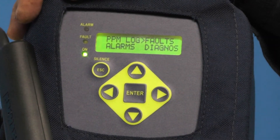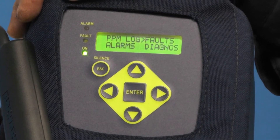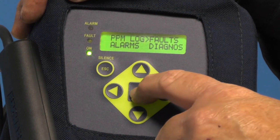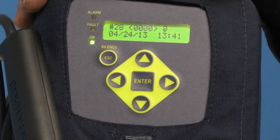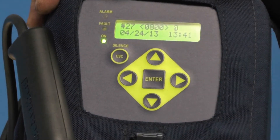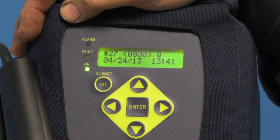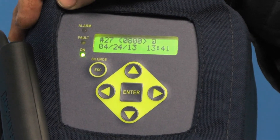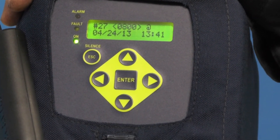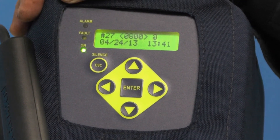As you can see, it has now moved over to the word 'faults.' That's one important feature — if there's a problem with the unit, it's self-diagnostic and will display the fault code. Once I've moved the arrow over to faults and hit enter, that gives me the fault screen. Pushing the back arrow, I can see the last fault, which is an 0800. 0800 indicates that the wand, tube, or filter has become clogged with dirt or debris. If the purge filter on the front is clogged, it would be an 0100. Being fully self-diagnostic, it gives me a handle on exactly what problems I might encounter.